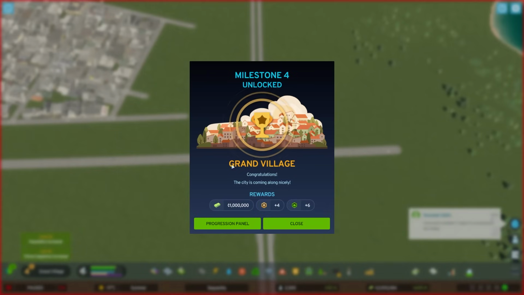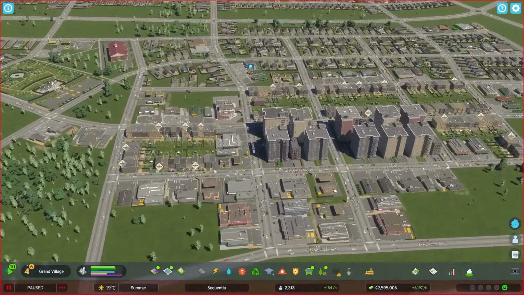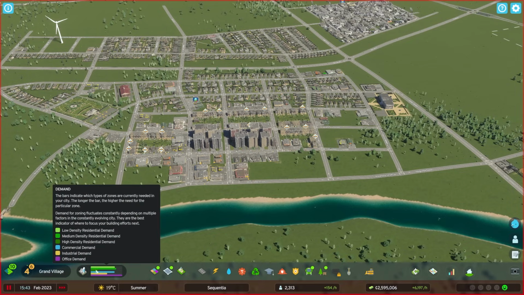With the interchange out of the way and the perfect timing of Grand Village, let's start designing a new area in our city. Now, back over on our waterfront city core, there are some issues with some of the buildings, but don't worry about that for now. I think that'll be fixed in an update as the game evolves. But what we've got to work with here is some space as well as some new demand.